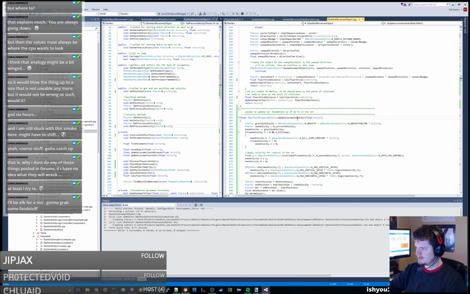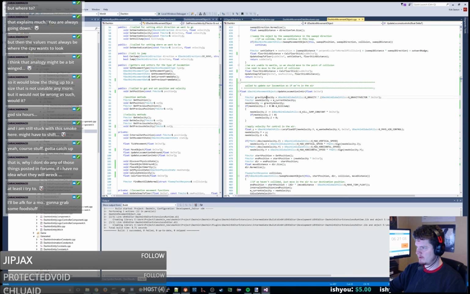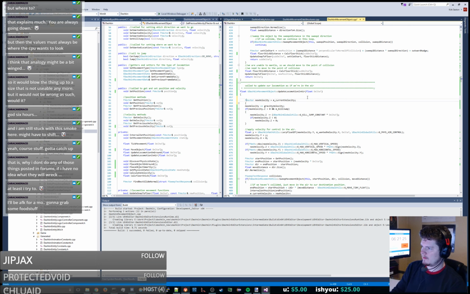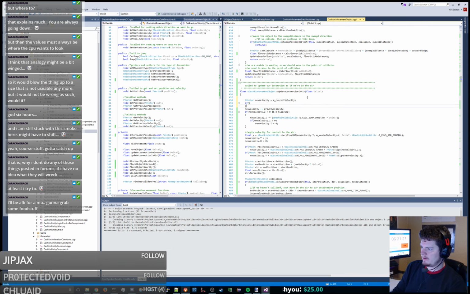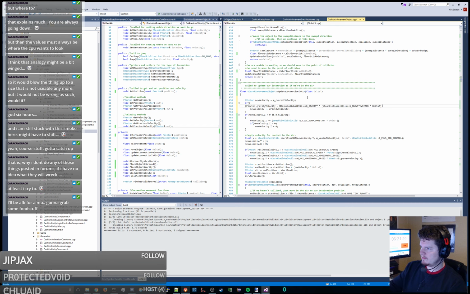Alright. Now we're locomotion in the air. So gravity velocity is, we're going to set it to F vector 0 vector? Or should we just say like, if blah then blah?